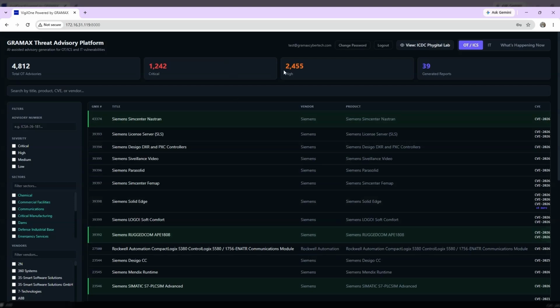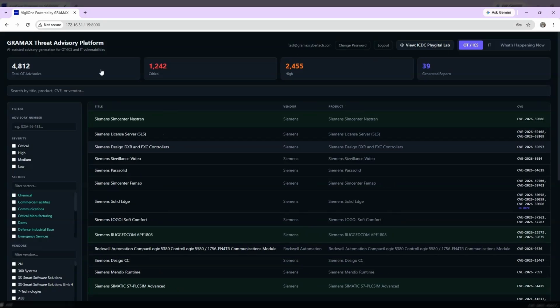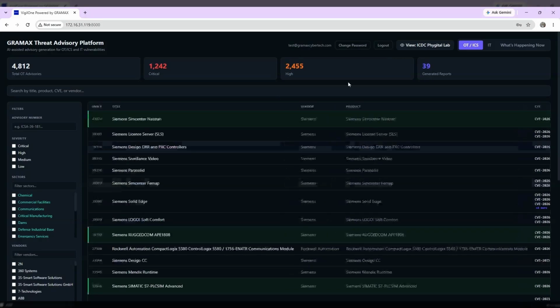So, there are a couple of things that I need to walk you through, and a couple of views that you will get in this particular platform. Might be a little daunting, but we'll walk you through this platform one by one. As you can see, as an analyst, you'll be having certain tabs, buttons, lots of advisories. So, let's start one by one.